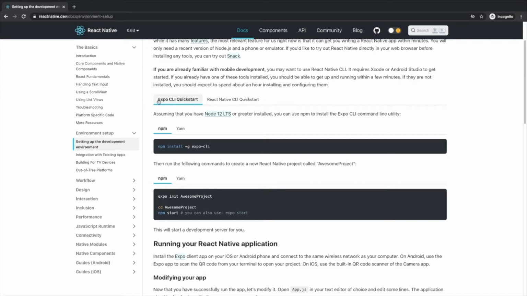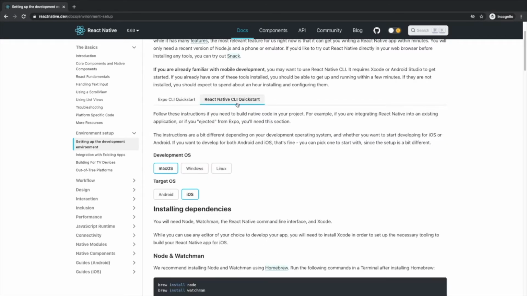Expo is a really cool, handy tool that works alongside React Native to automate and simplify a lot of the process that goes into building a React Native app. If you're very new to React Native and you just want to get started really quick, Expo is a great tool to start with. But for this series, we're probably going to be using some libraries that cannot be supported in Expo. Expo has some limitations with the packages that you can use with it. So we're just going to go ahead and get started with this React Native CLI Quick Start.